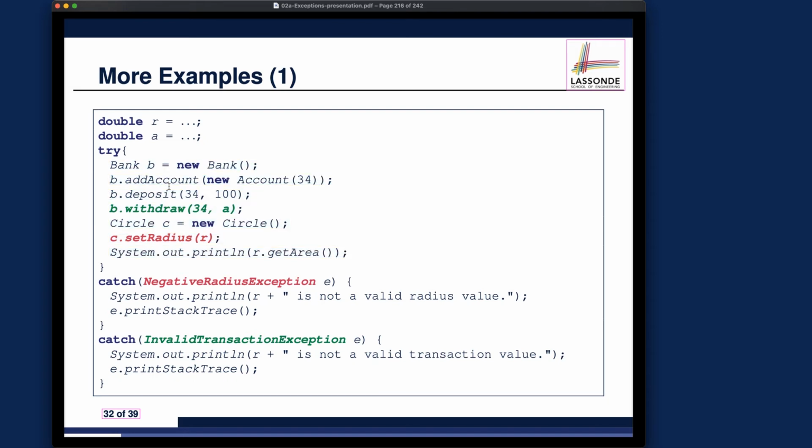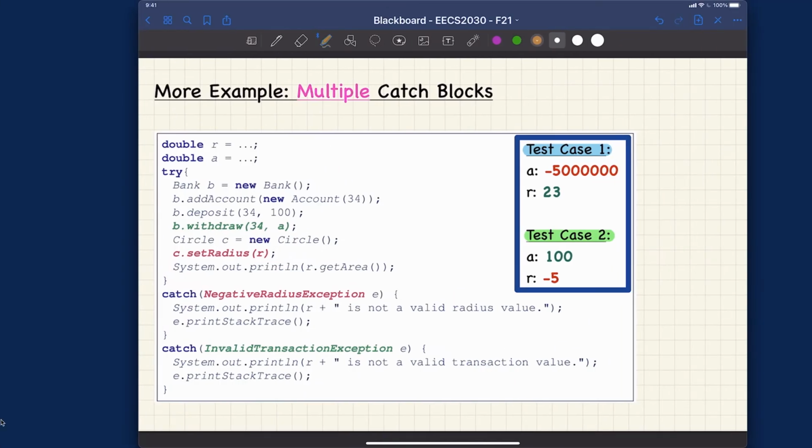Let me just show you some test cases quickly. Again, since I didn't have the source code available for this example, if you want to try it in the debugger, which I highly encourage you to do, you should really put it into Eclipse by yourself. Okay, let's now take a look.